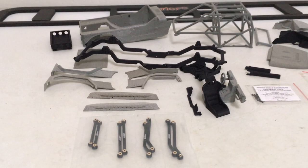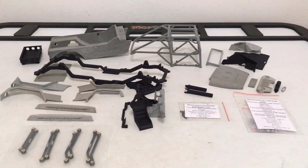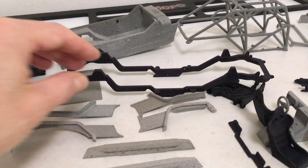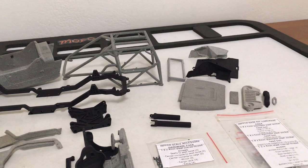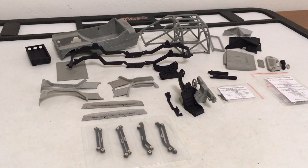So what my plan is I'm gonna get some fine surface primer on the parts I'm gonna paint, and then I'm gonna follow this up with some Tamiya TS paints. But luckily, like the chassis is black, the skid's black, things like that, so I don't wanna paint those, and I don't have to because they're black. So that's super nice. So if they take scratches or whatever, you're not scratching off paint. It's just the black plastic. But anyways, a little bit of detailing here to do, but it's gonna be fun. Cannot wait. So I think now let's take a look at the actual other parts that we need to actually complete this kit and make it an RC.